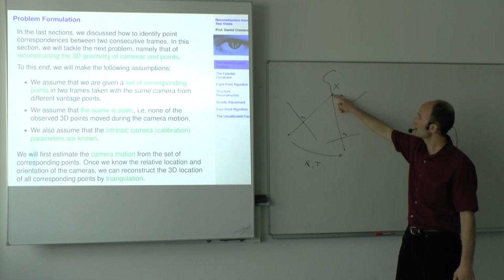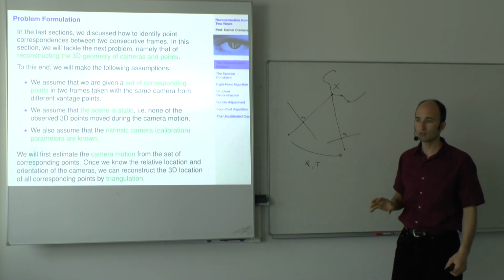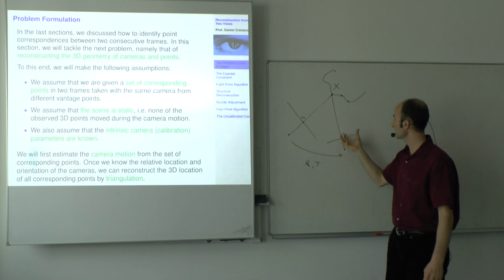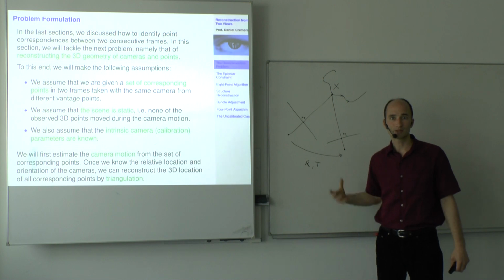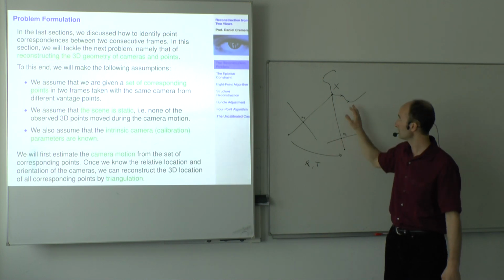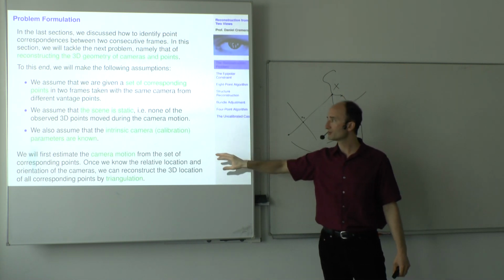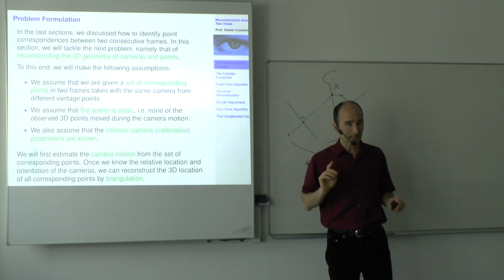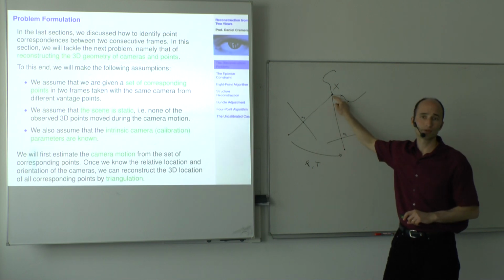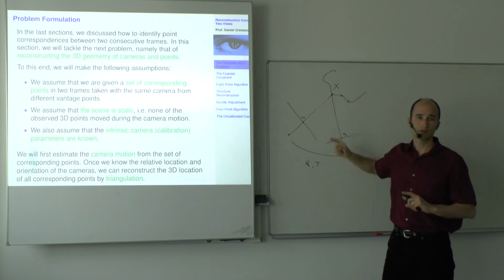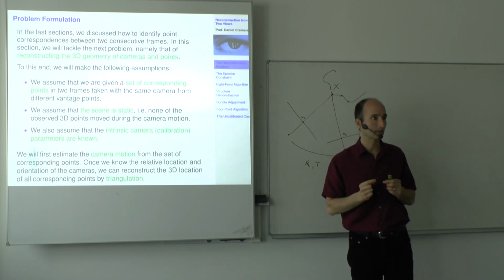In turn, if someone tells you what the 3D location of these points are for multiple points, then you can actually estimate the camera motion. Find a camera motion such that these rays actually go through these points. And there's only one solution typically for that if you have enough points. And so either of the two problems, knowing the other, is easy to solve. The key challenge in reconstruction is you don't know the camera motion and you don't know the 3D locations. If you know one, you can estimate the other, and vice versa. The question is, how do I get both?